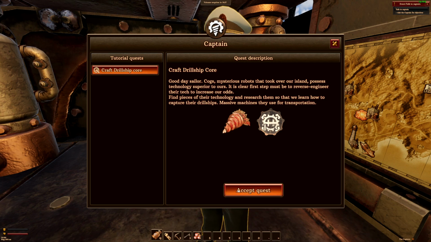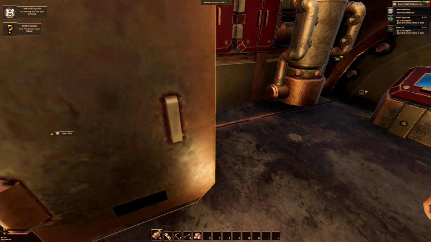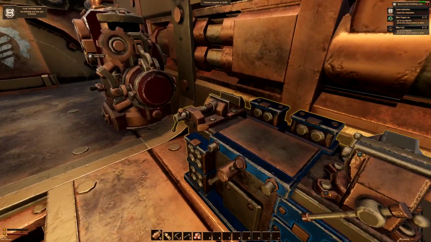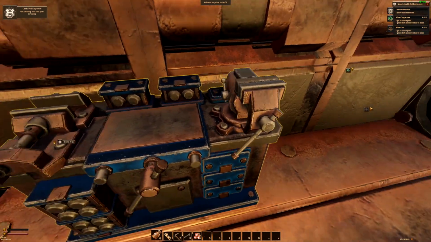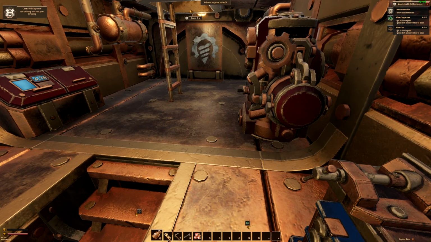Crafter Joe's ship core. So, I don't recall having to craft that the first time. First couple of times. I guess this time we have to, because I thought we just found a drill ship core somewhere.